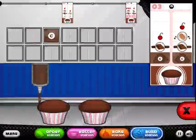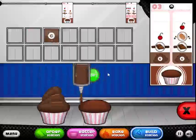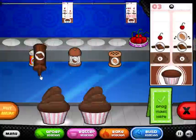Chocolate. Till it hits the side, you go back, and then that's kind of your template. Yep. Okay. Chocolate coffee. So, chocolate sauce, cherry, chocolate sauce, choc chip, cherry. Okay.